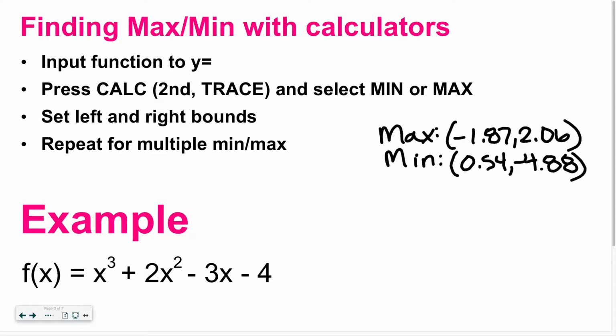But play around with it. It's just like when you get a new cell phone. It's a little bit weird at first, but as you use it more often, you kind of get to know what it can do. And I showed you min, max, and zeros. You can play around with other things in that menu, like finding the value of the function. If you graph 2 functions at one time, so use y sub 1 and y sub 2 in the y equals menu, you can find a point of intersection between the 2 functions. So kind of play around with that and just see what is available to your calculator.